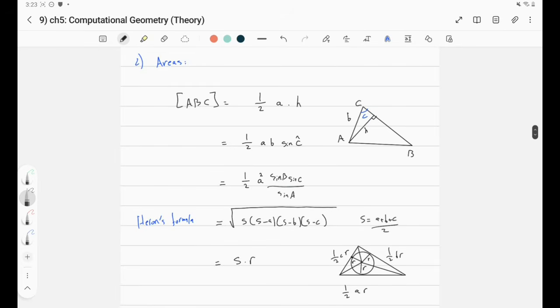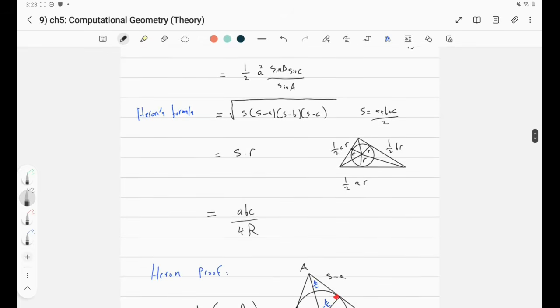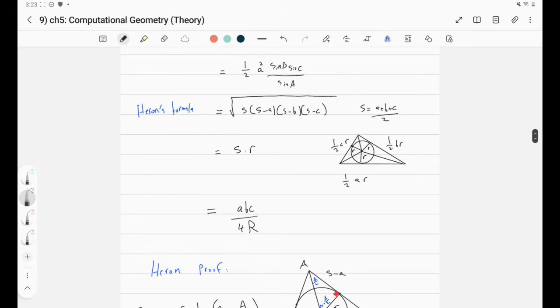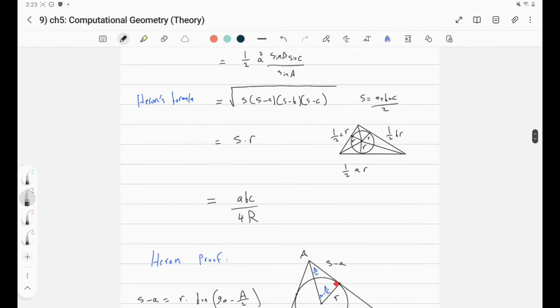Then we discussed areas. We saw that areas are a bridge to connect all the stuff, right? For example, if you have triangle ABC and you want to figure out the angles, the inradius, the circumradius, the height, you can find them all using the areas. Remember Heron's formula, and then you can depend on it to find everything else.